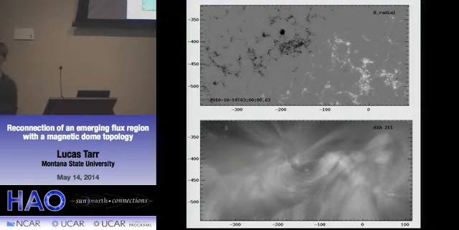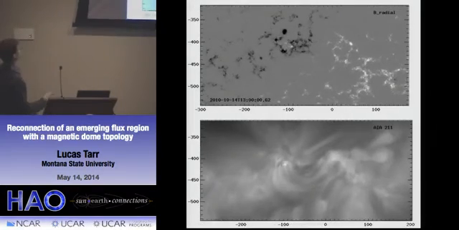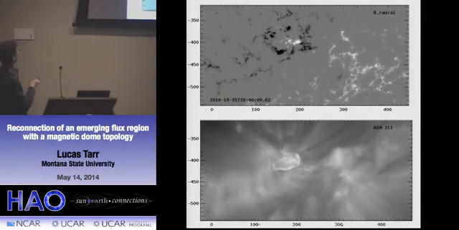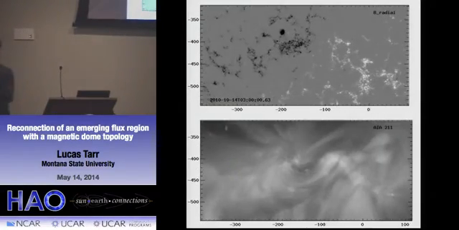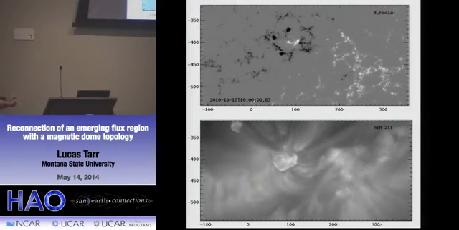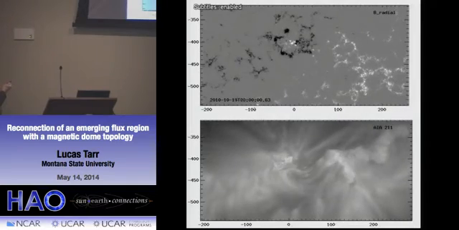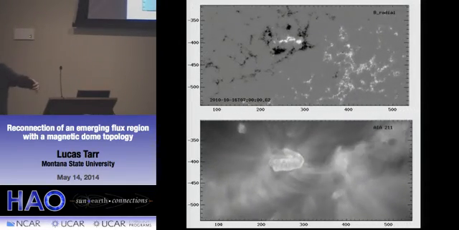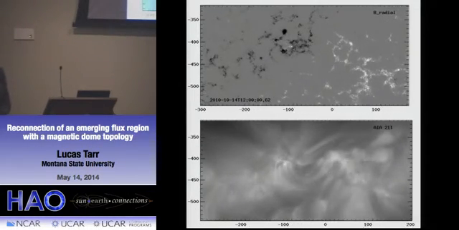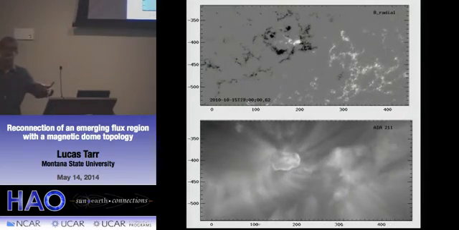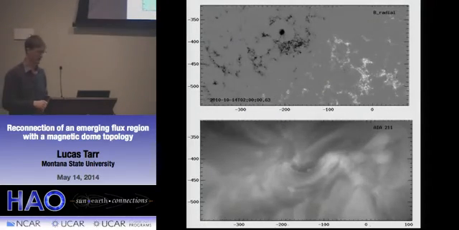Yeah? There's also a projection from it moving across the disk, right, because this is arc seconds from disk center, and this is going for multiple days. Yeah, so there may be some of that, but there's a lot of flux that's moving here, and there's a lot of material that's being pushed out of the way. So this thing is definitely kind of carving out a space for itself, right? Because it wasn't there before, and it's there now. So there's definitely a lot of motion in addition to this other reconnection that I'm going to try and be getting.